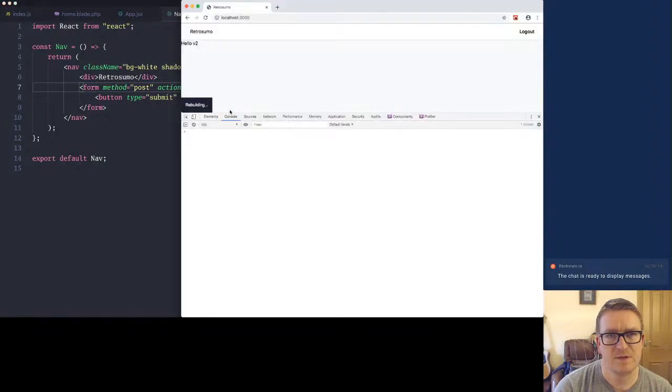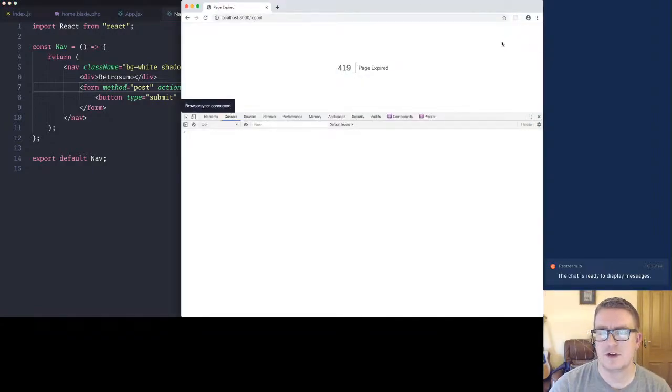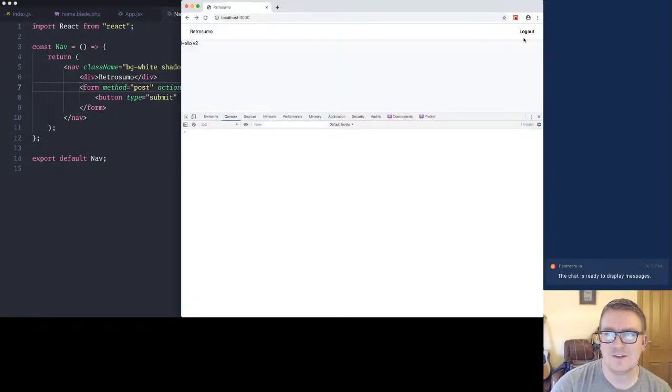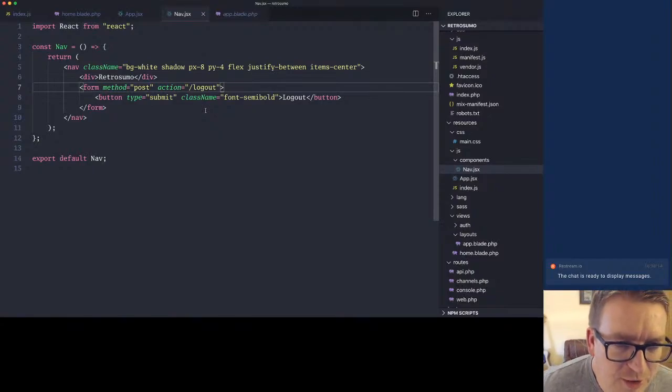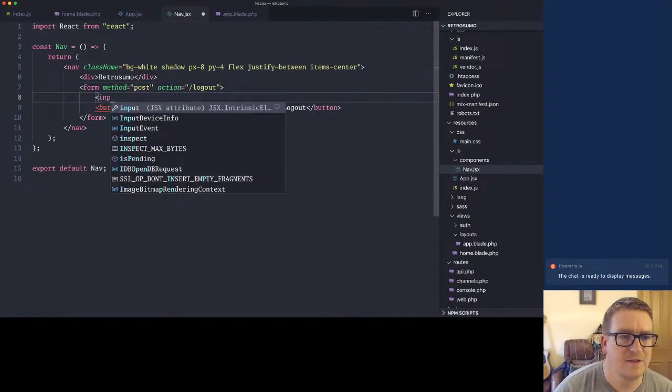We don't need to do anything to support that. All we need to do is this. So that's not going to work because I don't have a CSRF token in, right? Yeah. So that should be enough. And generally, I prefer to handle this in React, but I think for something like logout, it's absolutely fine to just have a straight up form that calls it the old-fashioned way. But we will need to get a CSRF token coming in.